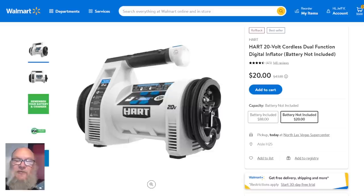This thing has been fantastic, and it got to the point the kids love doing it. You set the little number in there and you clip it on. It's got the light and the handle so you can see what you're doing. You're checking them early in the morning before you hit the road. You press the button and boom, you've got exactly the pressure you want. And of course, we double check it with a second pressure gauge. It's spot on. It was great.